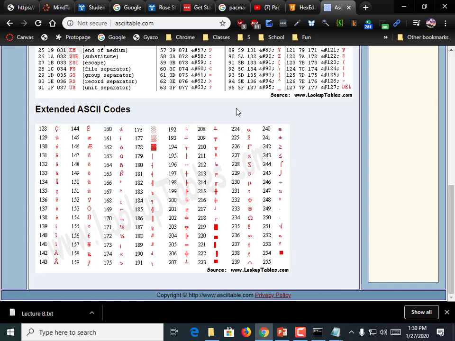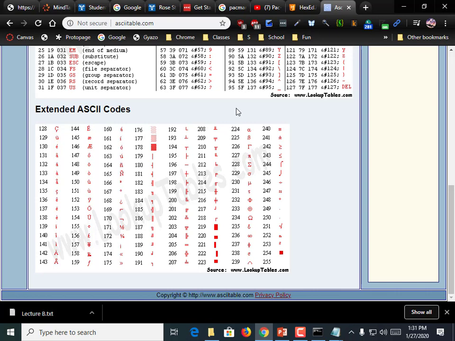So since each one of these letters is a byte, folks who care about these things invented a multi-byte character system called Unicode. One code to rule them all, and in the darkness bind them, if you're a Lord of the Rings fan. So that way you'd have multiple bytes representing a single character. The goal is to encode every single language, every single alphabet on the planet in Unicode, so that you could pull up your editor and read a file that was written in French and German and Russian and Swahili and this and that and the other, and each one of them has a letter. And nowadays, you even have emoji, which are represented by a series of bytes.